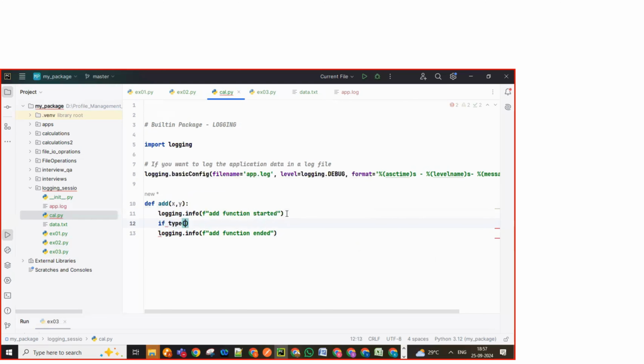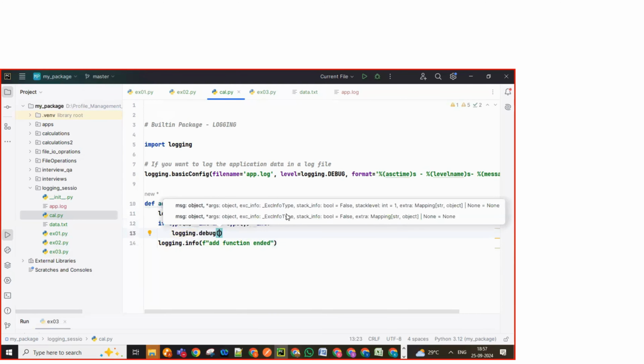If type of x double equal to integer, and if type of y double equal to integer, if both are integer, then you need to inspect with logging.debug, right? You would just print x is x and y is y. You got it?